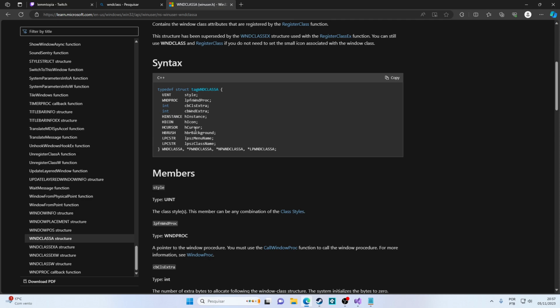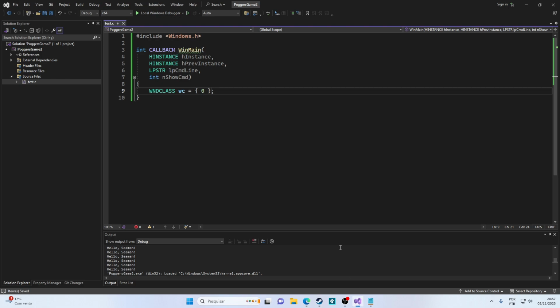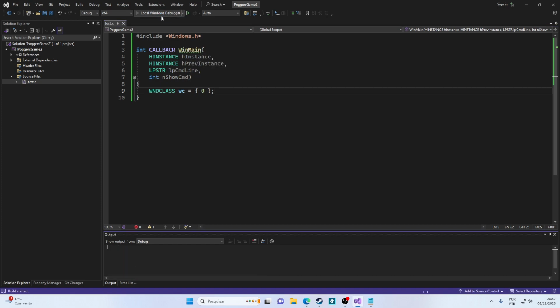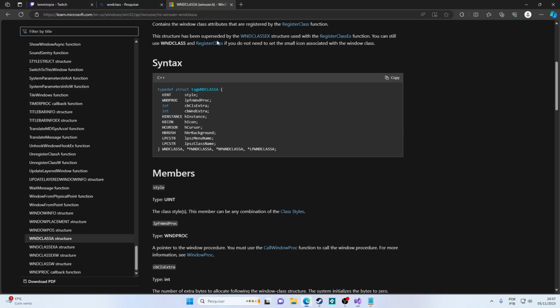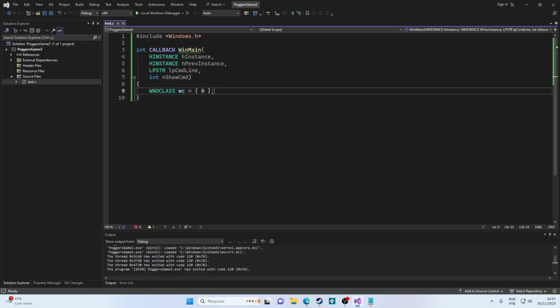H icon, H cursor, H instance, H something, H some other thing. And when we do the curly braces 0, we just initialize all of this stuff to 0. When we run, it does nothing. It does just a single nothing. But it doesn't crash. So that's good.